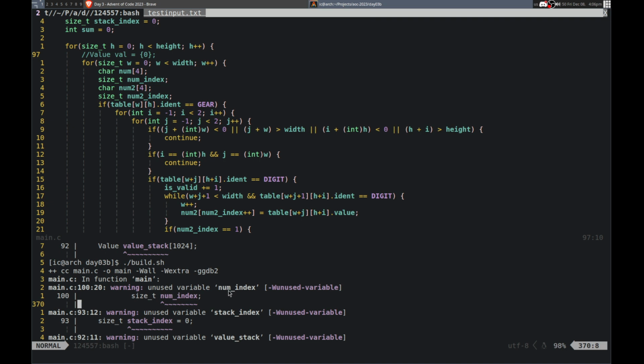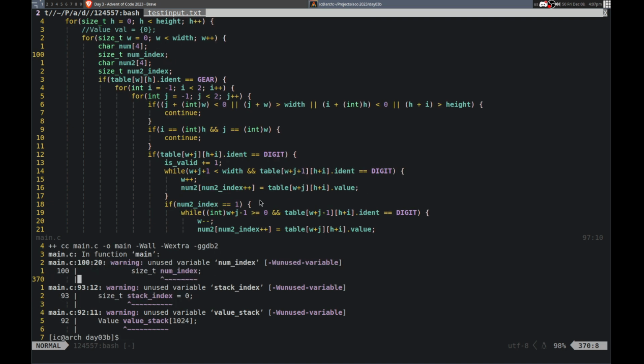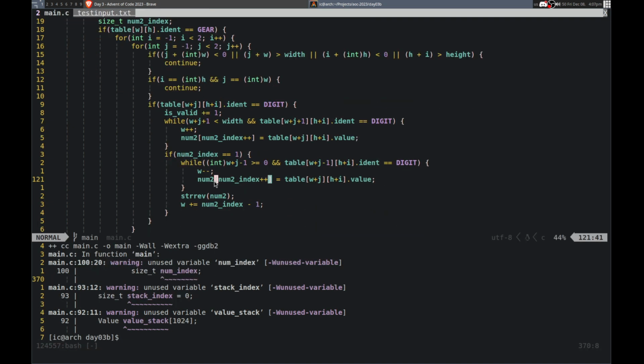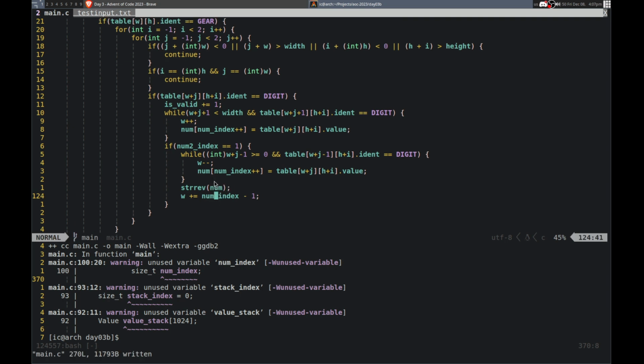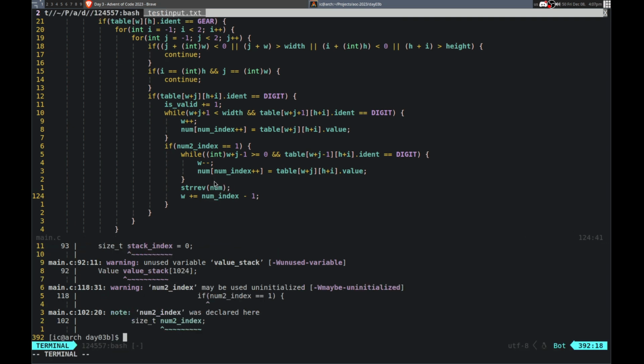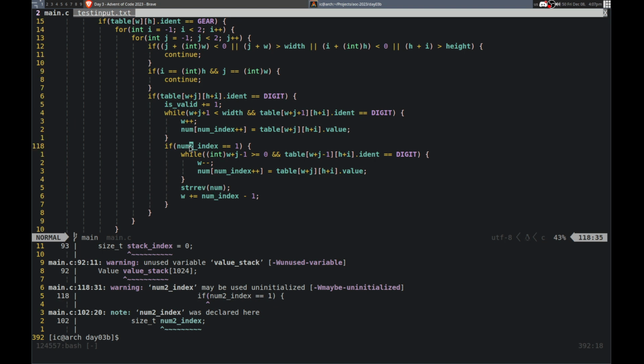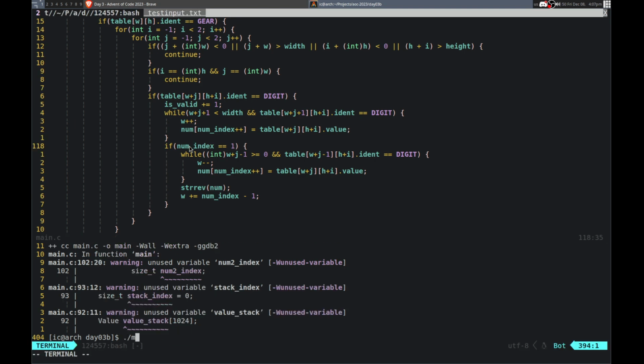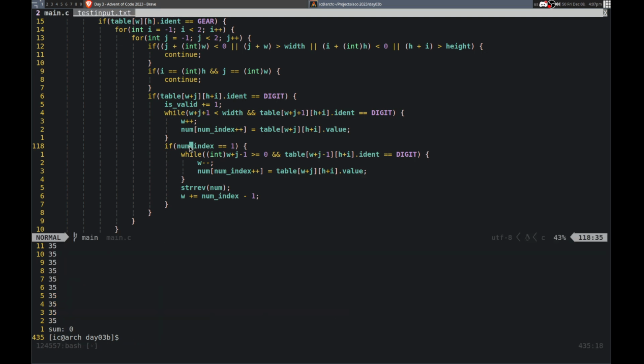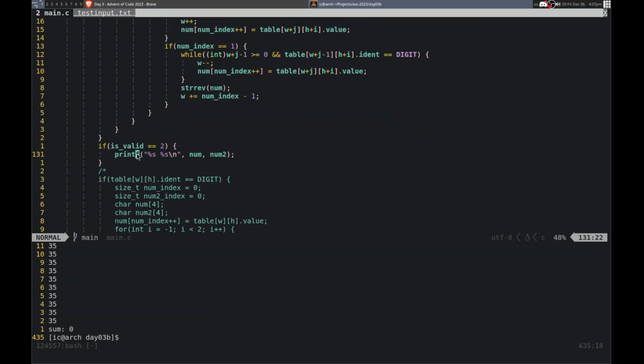Stack index is unused and num index. Alright, that is fine. So yeah, we want to do this. Can do this a few different ways, but for now I'm just gonna do num and num index. That is gonna make it a bit easier right now. Num index. Okay, so if I do that, num2 index. Yeah, this needs to be just done. Okay, so I can run that, and we're not gonna get anything right now.